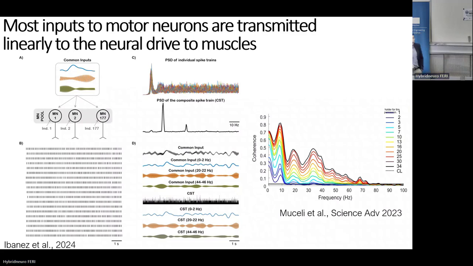So one question you can ask yourself is, why do we have this large bandwidth there? I always say, if you had to design a controller for a motor, and the motor has a certain bandwidth, you would design the controller with an output that matches that bandwidth. In the central nervous system, the situation is different. You have the controller, which is the motor neuron, that provides an output in the spike train, with information on a much larger bandwidth than the working principle of the motors, which are the muscles.